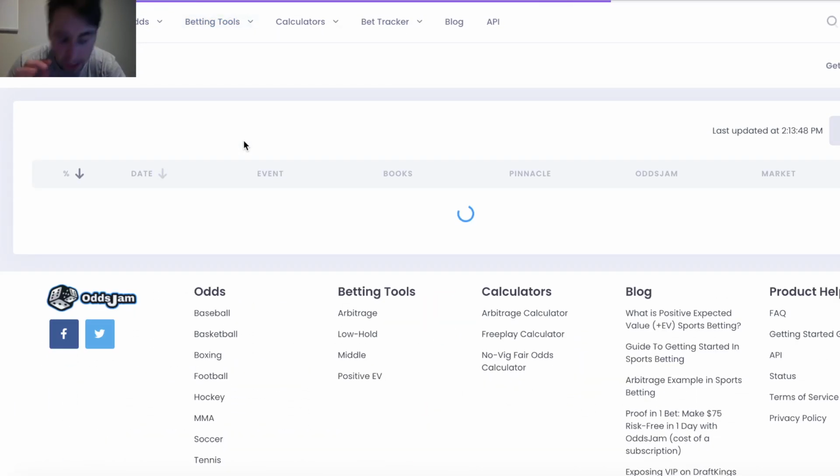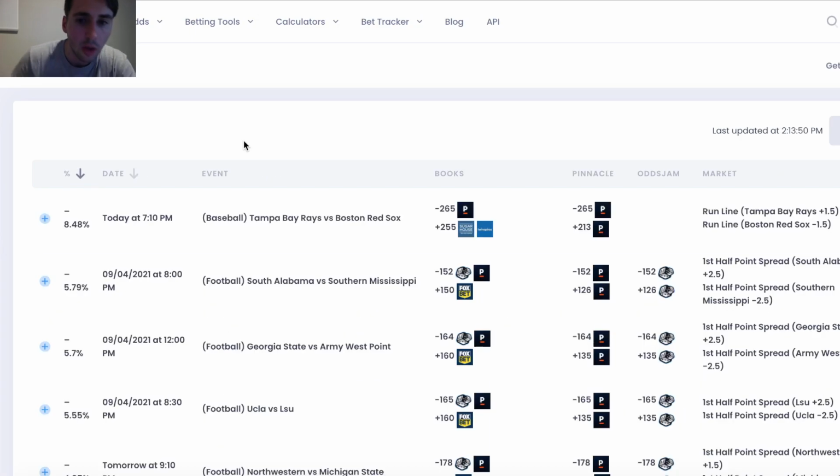So what's really exciting is on the OddsJam positive expected value page, what we do is we compare odds that you're getting to the sharpest bookmakers in the world. That's what OddsJam odds are here. If you're looking on the OddsJam screen, we take a weighted average of the two sharpest books in the world, Pinnacle Sportsbook and Bookmaker Sportsbook. We weight them in a mathematically optimal way, and we show you big line discrepancies.